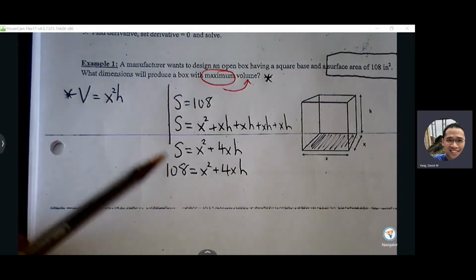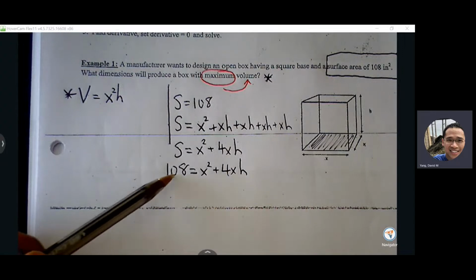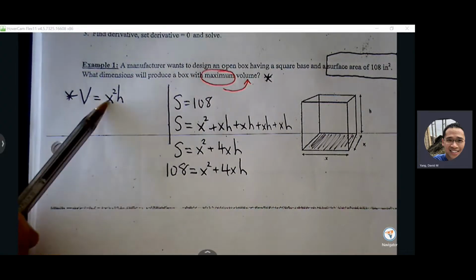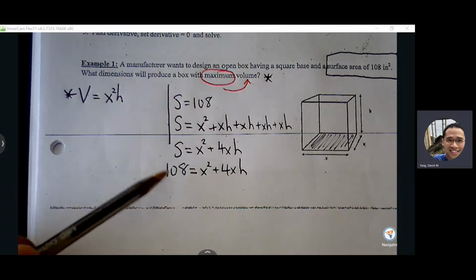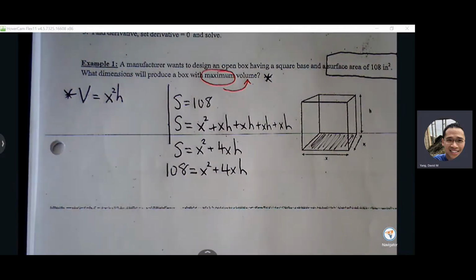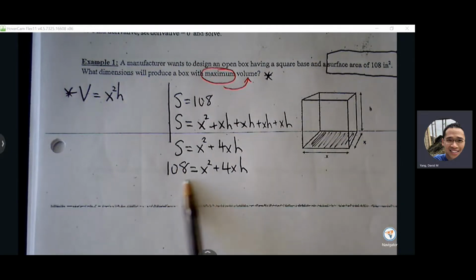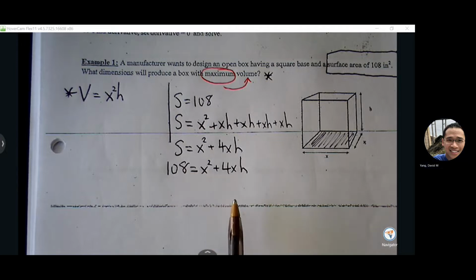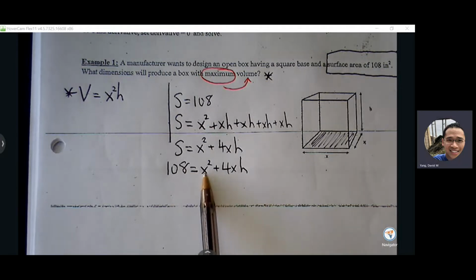So now we have to ask ourselves, how can this surface area equation help us out with this volume equation? We have to decide which variable is going to be the easiest to solve for and replace. Let's start with the surface area equation. Which variable will be the easiest to get by itself? If we solve for x squared, we still have to deal with this x, so there are too many x's, which makes it difficult to get x by itself. Maybe we could with completing the square, but it's not worth the effort.